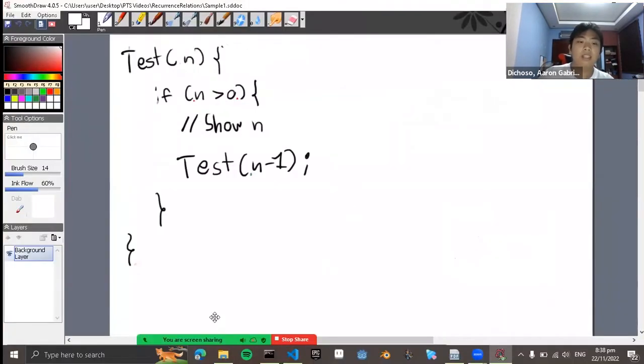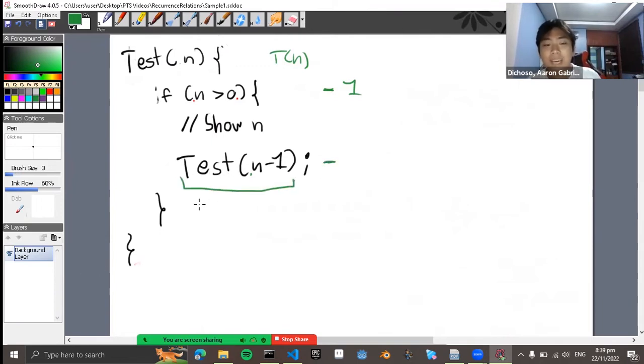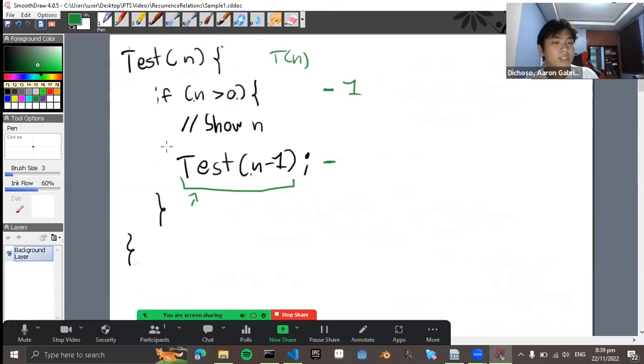If we look at our example algorithm here, let's just trace it and get the time function, simply, like how we would normally get the time function. So if you remember here, the t of n would be equal to just a 1 here for the if statement, and the time unit for this. What is this time unit? As you can see here, the time unit of this actually depends on t of n.